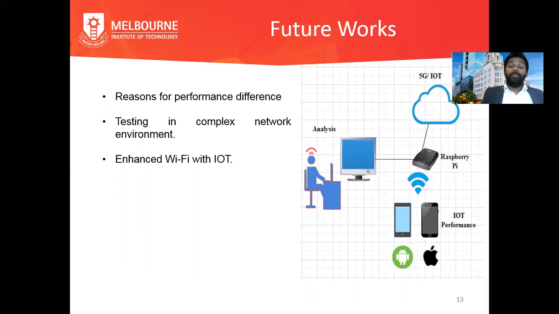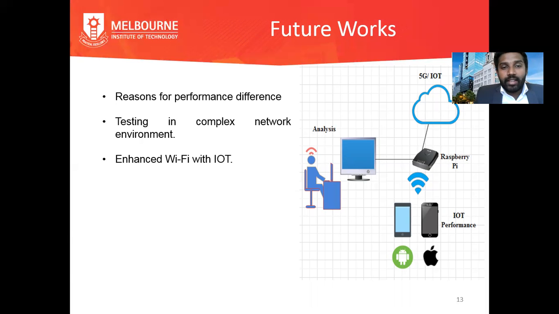And let's figure out the future direction of my project. I'm very keen to figure out what the reasons are for the performance difference of these two devices. Obviously, there would be certain hardware parameters, but I should mention that for this test, I chose almost equal grades of Apple and Android devices.